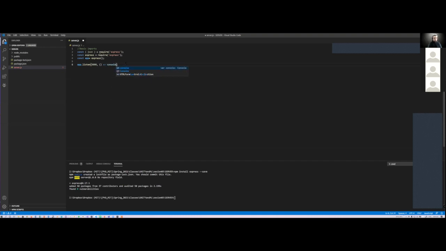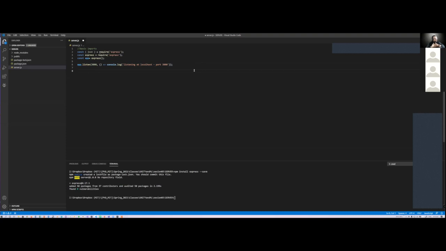And you will say console.log listening at localhost port 3000. This means that once you start your server, the server will print a message here in the terminal saying that, oh, good, if everything works, of course, we are serving on port 3000. So that is actually super cool.